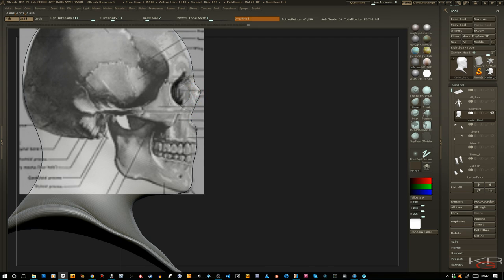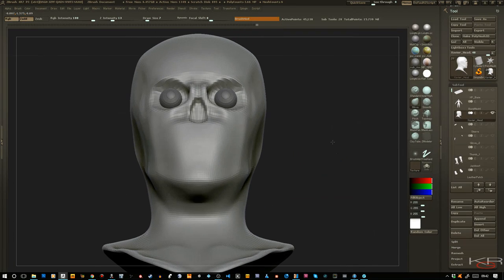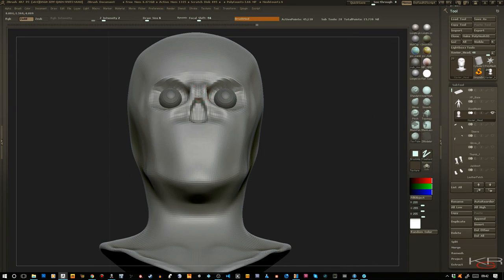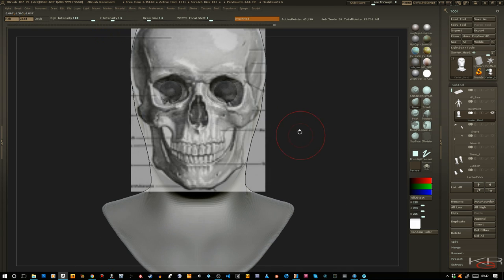I've learned this for quite a long time in modeling characters. Actually, it's a great exercise, and it also helps you so you don't get rusty. So go real quick and just fill in the mask there. I'm running out of geometry. In this case, for what we're doing, it's okay. There's a reason why we're running out of geometry. Oops. Let's go ahead real quick and lower down the depth on this.